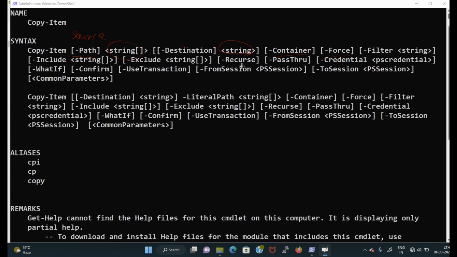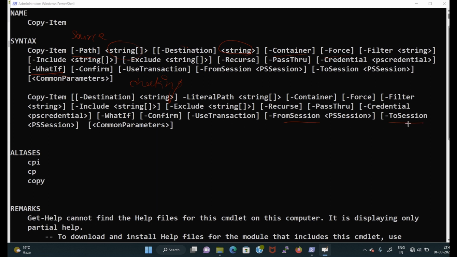Recurse with force will also copy your child data available in your subfolders. WhatIf is used for checking how the command will behave, so in that case we use the WhatIf parameter.